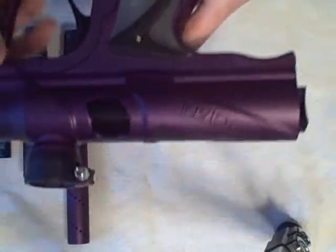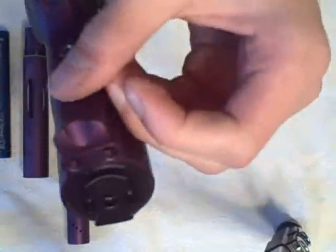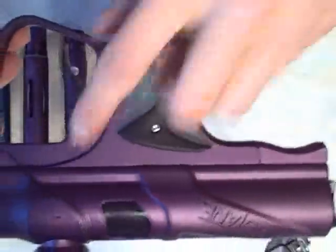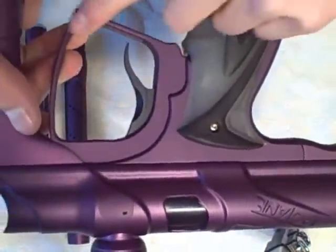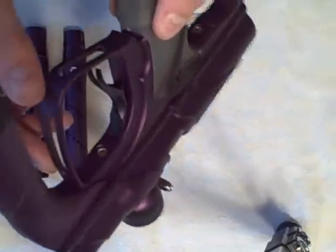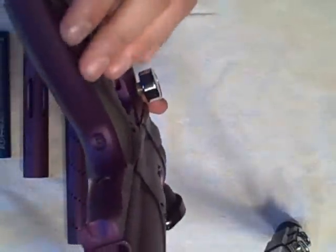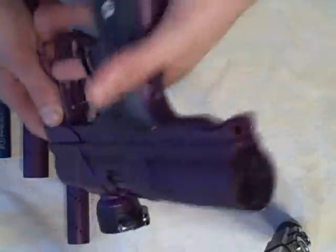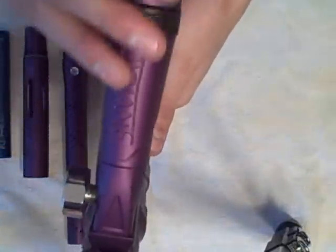It looks a lot better and they completely customized it. First, the body — they also gave it a new snatch grip in the back here, with a little cut-out so you can hold your gun. They also customized the grip frame and trigger frame: it's all cut out in a swoop design, with multiple holes in the grip frame to optimize weight.